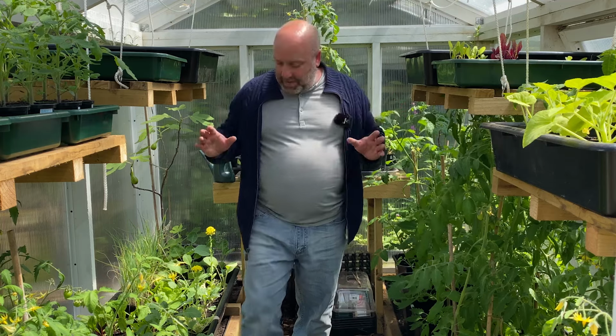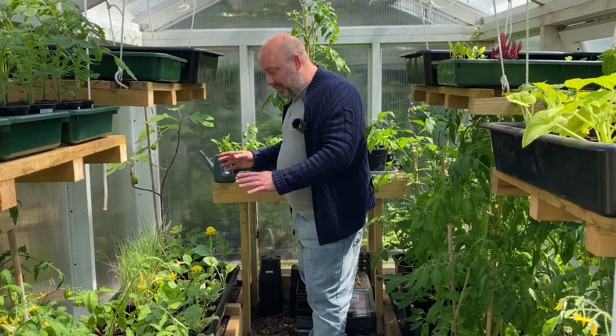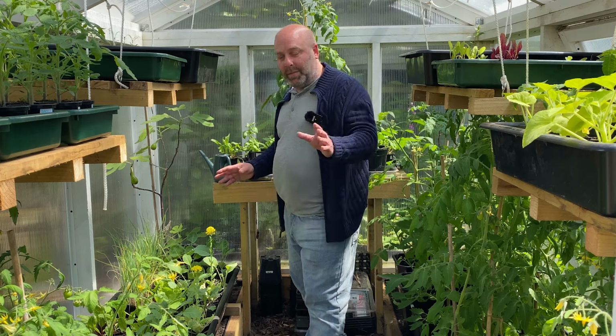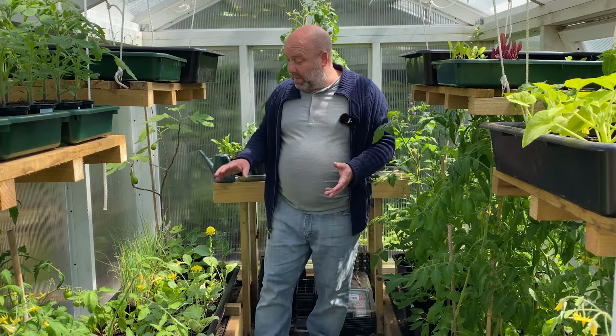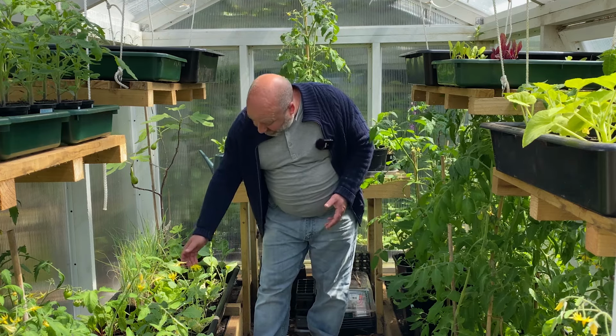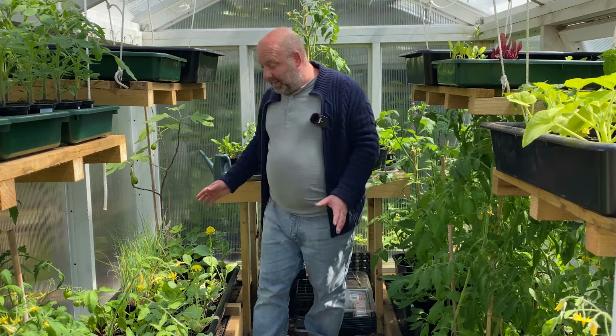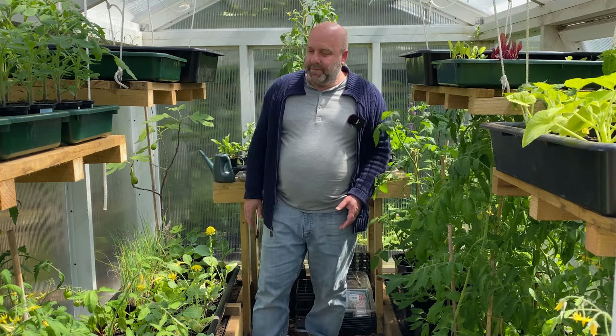And then I've got to clear out all these plants and try to get as many of them into the beds as possible. In the last week they've grown quite quickly, so what I need to do is get them out just in case they start to bolt. The last of the first Chinese cabbages has bolted, so I need to get all these into the beds, and that's what I'm going to be doing next.